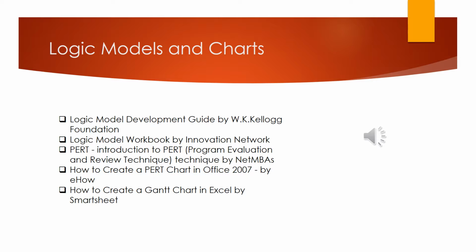Next on the evaluation resources are logic models and charts. The links for these two categories have much more of a how-to feel than an academic one. These links provide practical information on how to conduct and document assessments based on three methods mentioned: the logic model, PERT charts, which are project evaluation and review technique charts, and Gantt charts, which can be very helpful in establishing timelines for nonprofits. These are tools that are particularly helpful for nonprofits who have never conducted evaluations before, in my opinion.